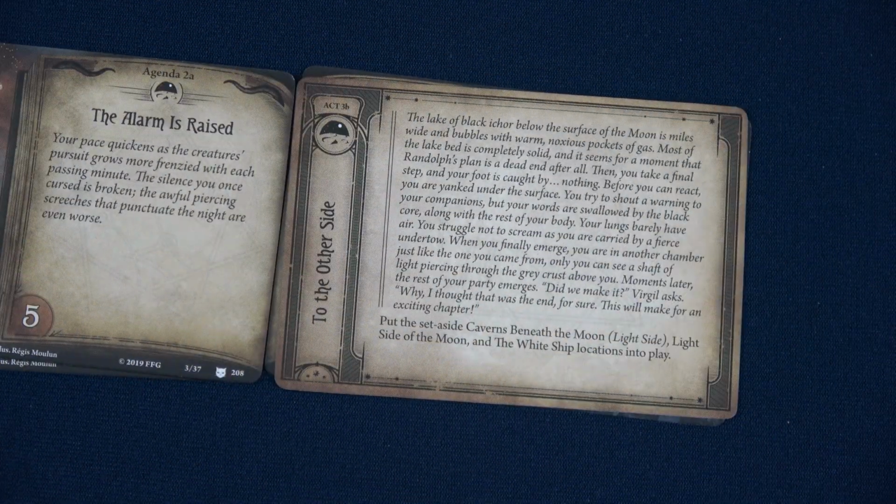The lake of black ichor below the surface of the moon is miles wide and bubbles with warm, noxious pockets of gas. Most of the lake bed is completely solid, and it seems for a moment that Randolph's plan is a dead end after all. Then, you take a final step and your foot is caught by nothing. Before you can react, you are yanked under the surface. You try to shout a warning to your companions, but your words are swallowed by the black core along with the rest of your body. Your lungs barely have air. You struggle not to scream as you are carried by a fierce undertow. When you finally emerge, you are in another chamber just like the one you came from, only you can see a shaft of light piercing through the gray crust above you. Moments later, the rest of your party emerges. Did we make it? Virgil asks. Why, I thought that was the end for sure. This will make for an exciting chapter.